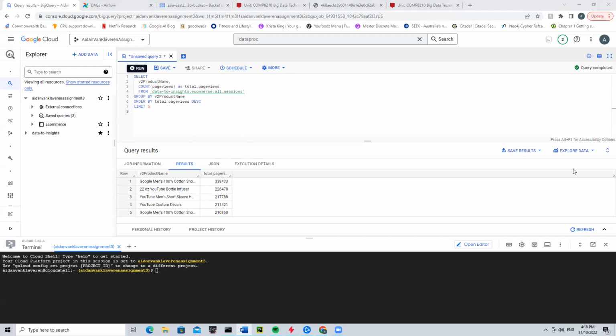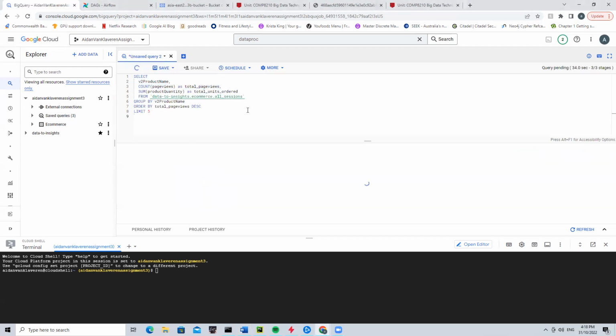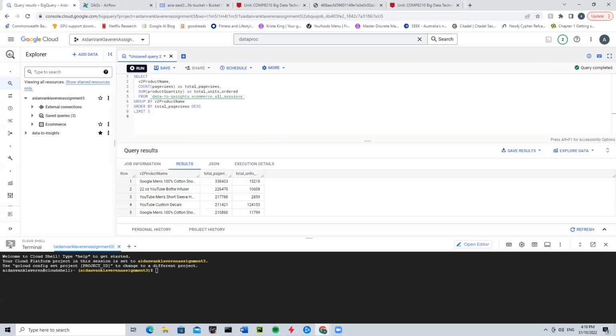With the next part, we pick all the same units as the previous query, but we also want to add a count for the total units purchased, that were ordered. We can see that here. So there's the total viewed, and you can see how many units from the views have become a purchase. The next part is to include an average amount. All we're doing is dividing total units by total page views, and we can see how much is purchased per order.